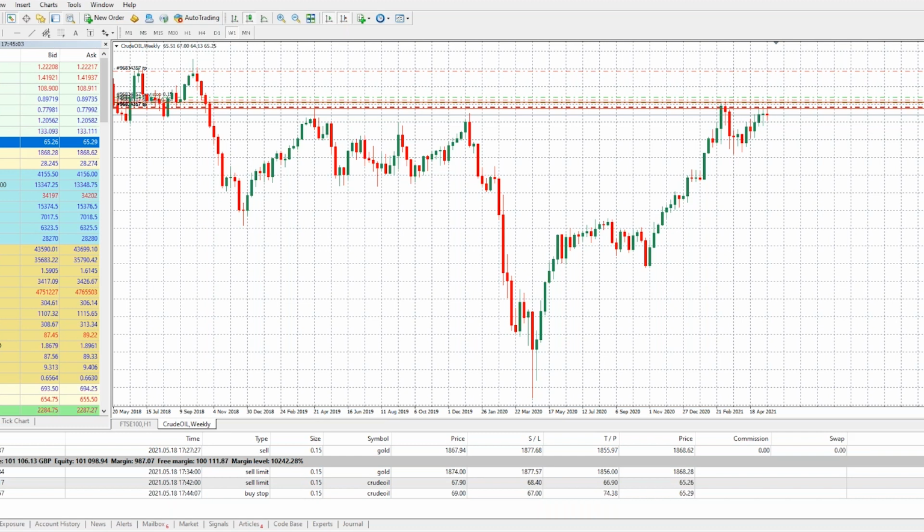I have no idea what fundamental news might cause that to happen, to break the resistance at that price level at 68 and hit 69 and maybe keep climbing. But whatever it is, I've got a pending order waiting for it to happen if it happens. And maybe exactly what we already talked about is what might cause that, an infrastructure stimulus deal in the US. $1 trillion, $2 trillion, $3 trillion of stimulus, whatever they might pass, boy, that could drive oil prices up.